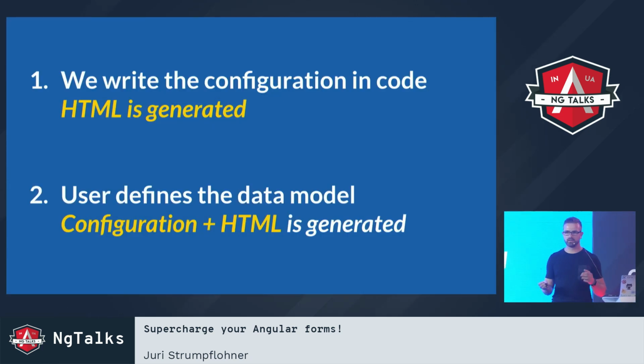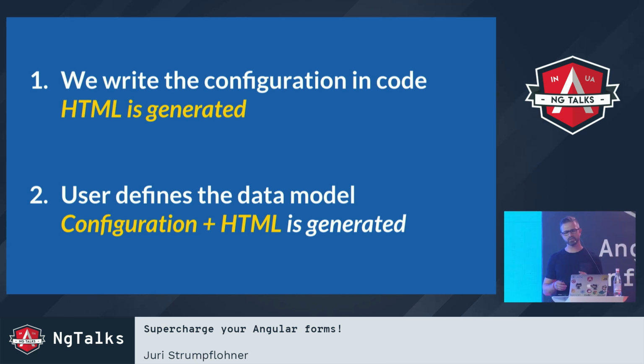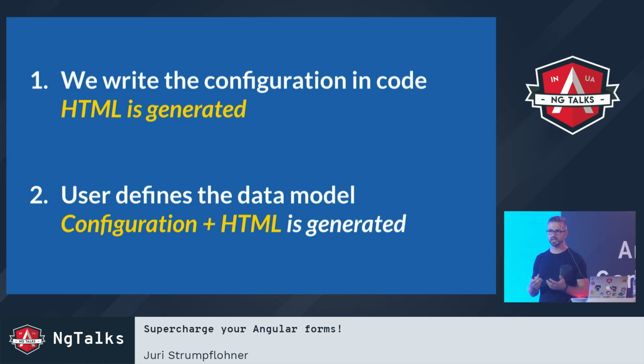So you have basically a first level, where you write the form configuration in your class, and then the HTML gets generated for us. And then you have the more advanced one, where the server side exposes the entire configuration and the data for your form. That's definitely the more advanced case, because there the backend API has to play with it. You also have to have the right database model in order to cope with the dynamic model. That would be really when the user could steer how the data he's going to input later should look. We're going to focus on the first one today.